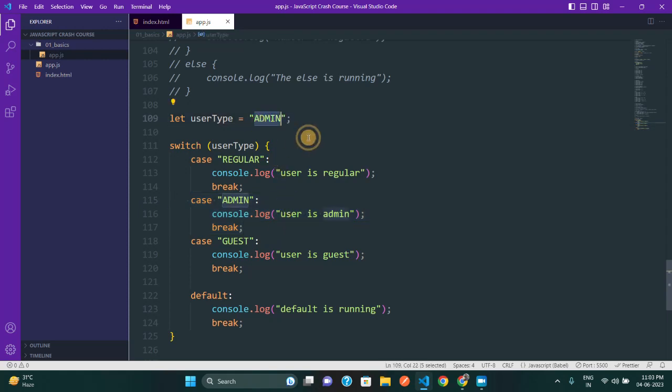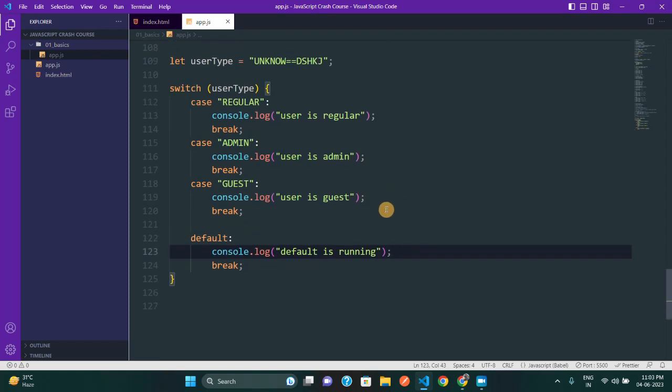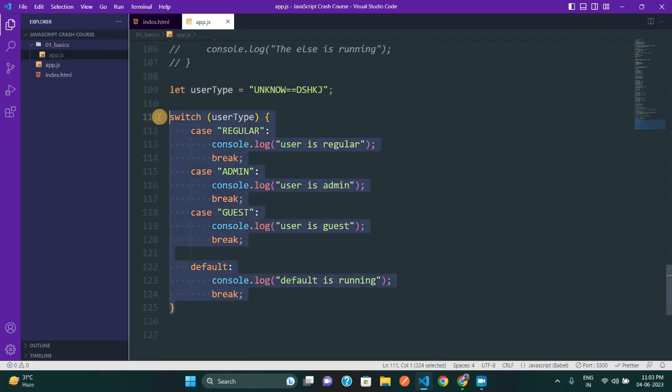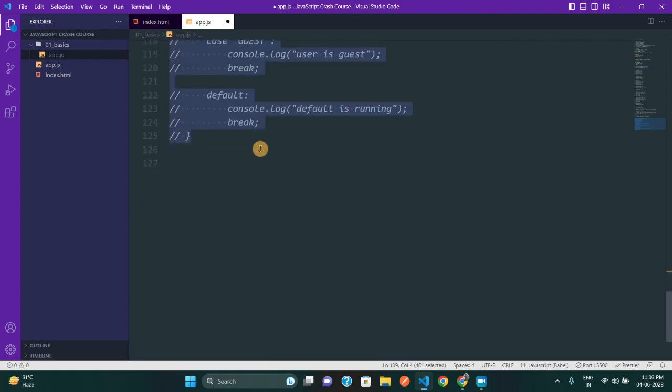Now let me change the userType and simply type something like unknown, or whatever I can type. I can add some random values as well. And now none of the conditions are satisfied, so that means it is going to run the default case. That's why it is saying default is running. So that's your switch case. It's pretty easy.